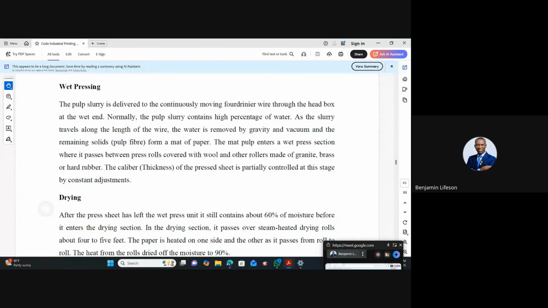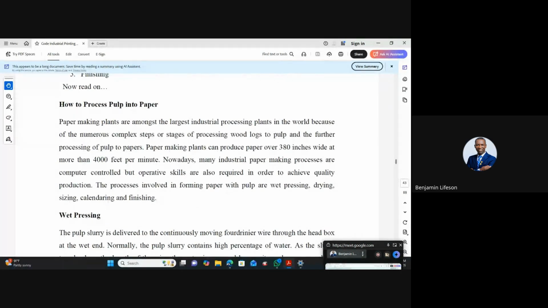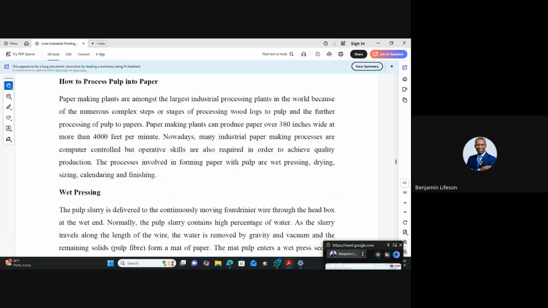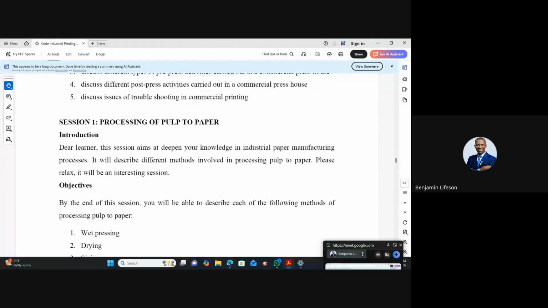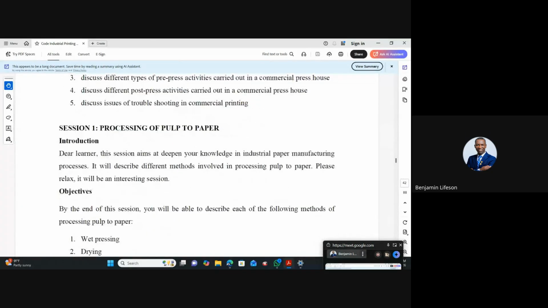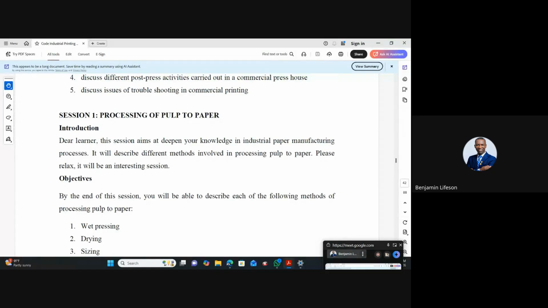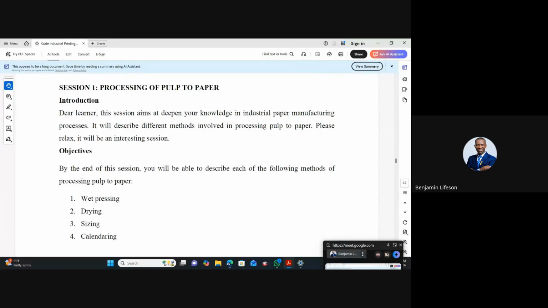Once the cleaning is done, as the last stage, we continue, as I said, you press and dry to form continuous sheets of paper. Before it comes into pressing and drying to form the continuous paper, certain things go into it. So let's look at the processing of the pulp to paper.